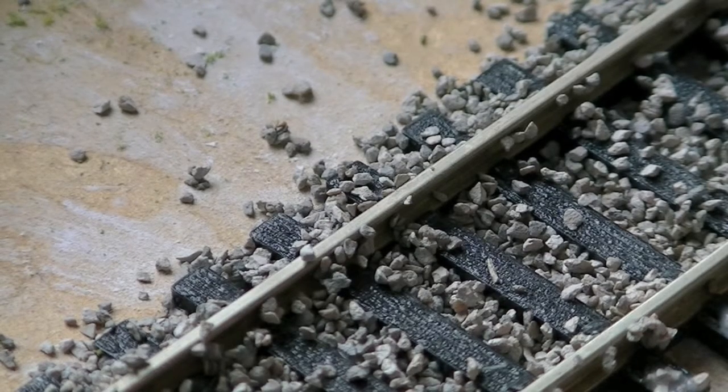So the ballast will take about 24 hours to dry. So you just need to leave it there for 24 hours. Don't touch it, don't move it, because if you move it, it'll just have to re-stick again.